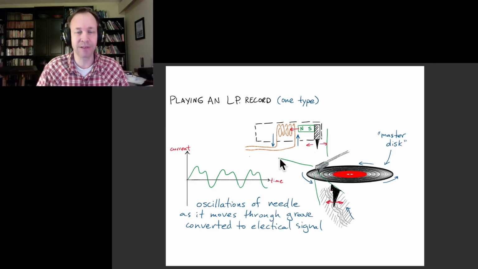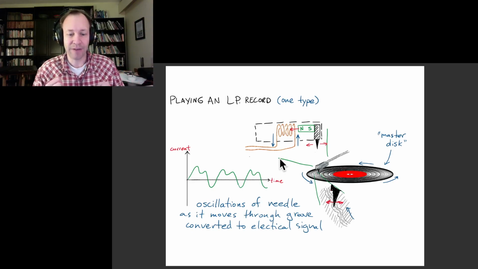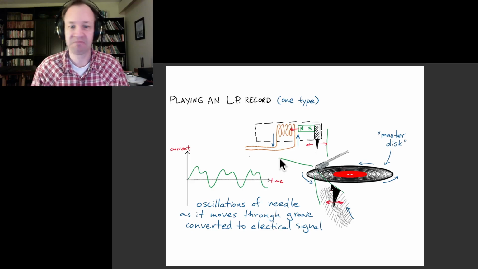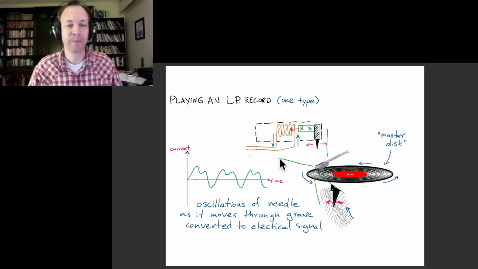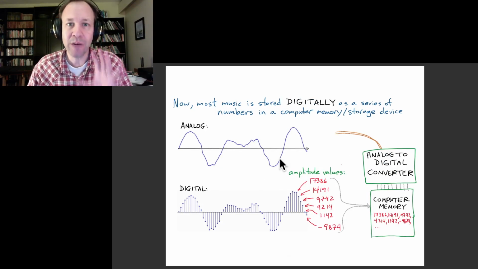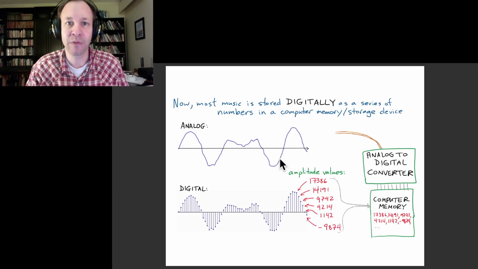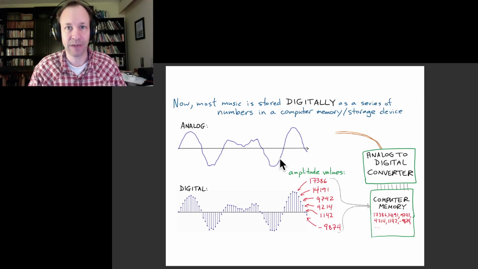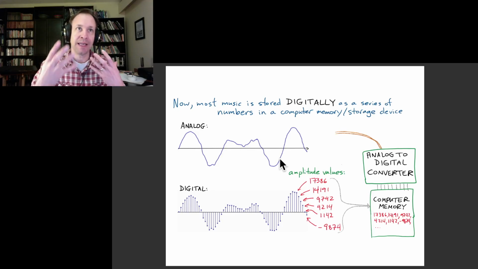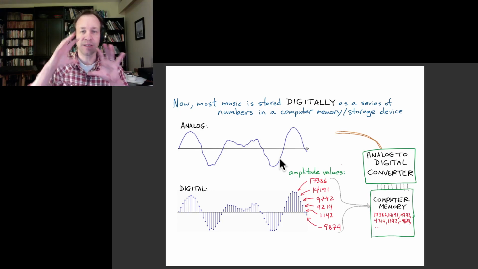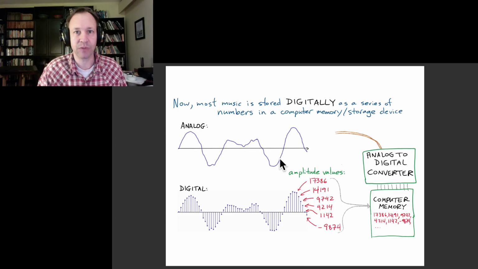It's still being used today. Some people think that the sound of vinyl records has a special quality to it that can't be reproduced through digital music. Other people think that's nonsense. But what I want to do for the rest of this video is talk about this more modern way of recording music, which is what we call digital instead of analog. So let me just emphasize the distinction between these two things.